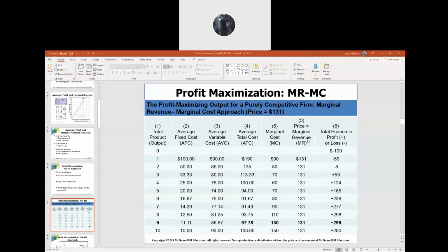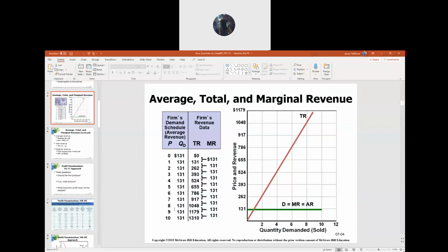So marginal revenue is the change in revenue for selling each unit. And remember, because of this unique market, we have the perfectly elastic demand curve, which means that each additional unit gives us the same change. Look here. If you sell one unit, you get 131. You sell another unit, you get an additional 131. You sell another unit, you get another 131. So each time you sell one consecutive unit, the change in marginal revenue is always the same. That's only for this type of market, but it's important here.